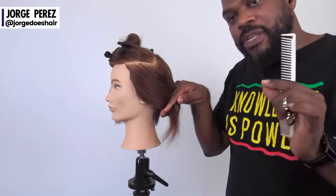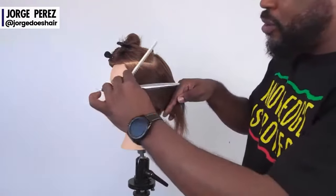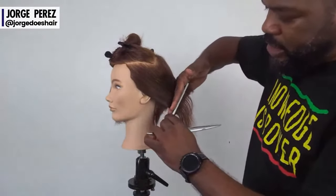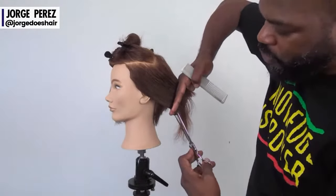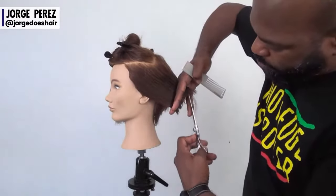And just like every time, just jump back. Hey, dude, am I doing this right? Am I doing this right the correct way? And this is something that I always like to keep in tune and just look at myself in the mirror and see if I have my right position. So right now, as you could see, my elbow is elevated. My fingers are pointing to the corner of the room and I am releasing this right here.